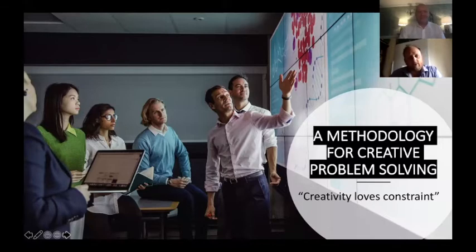Mark mentioned Google earlier on, and Google has 9 notions of creativity, and number 7 is creativity loves constraint. And constraint is important. Why? Because it actually helps to set the expectations, whether you're ideating and coming up with creative problems alone or in groups, which means then that you have a framework to help you leverage creative ideas, even if you have slightly different expectations or ways of working. It helps you work better together, and it helps you come up with really creative solutions. So if we can have the next slide, Mark.